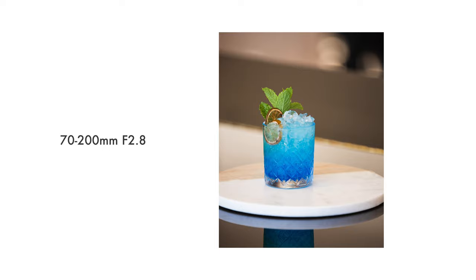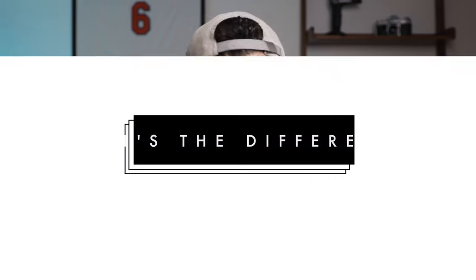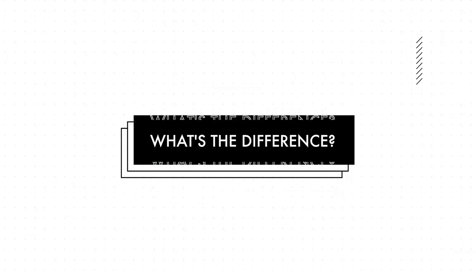And the 70-200mm — which is crazy for a food shoot, but it just worked. We were doing cocktail photography and that type of thing. Another thing to mention with this Canon L series set is that the aperture is f/2.8, meaning you're going to get a greater depth of field than the alternative f/4 set, which won't allow quite as good low light performance and you won't get quite as shallow a depth of field. However, you'll be able to pick up the f/4 set for quite a lot cheaper.